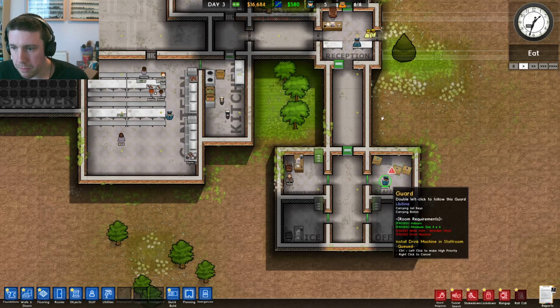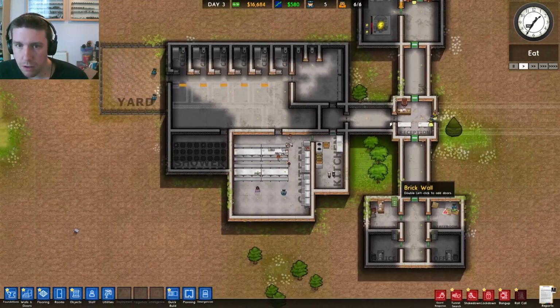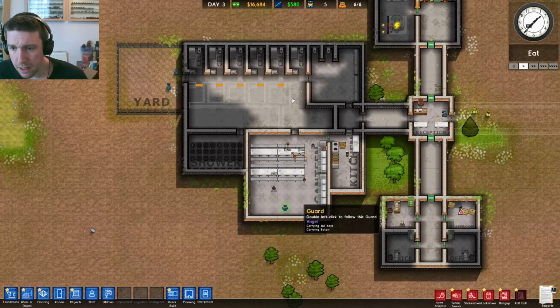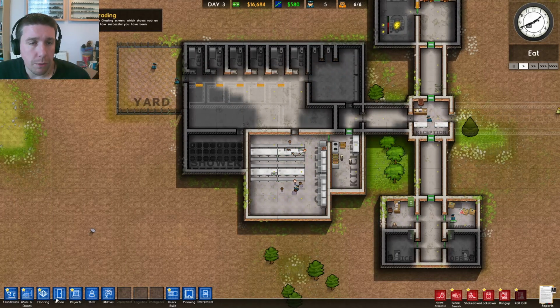So when the members of staff get tired, they can come over here and have a bit of a rest, so that's going to be helpful. It'll keep the staff alert, it'll keep them happy, keep the prisoners safe. That's what we're trying to do. Oh, I know what I'm going to do.